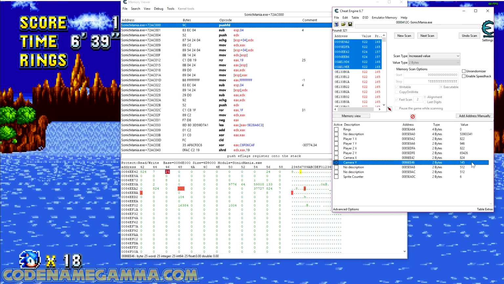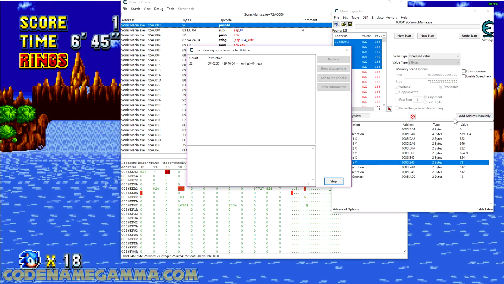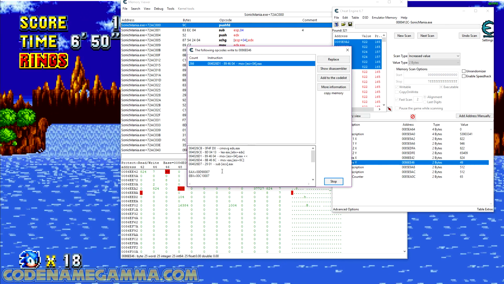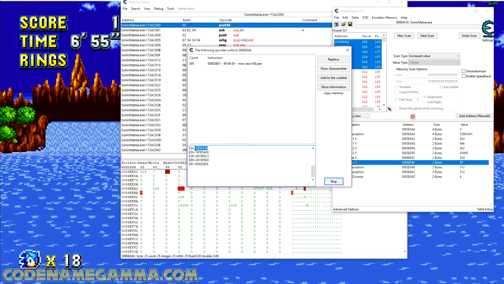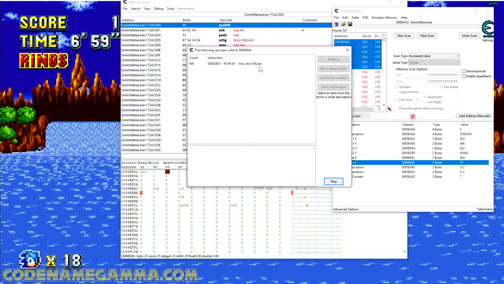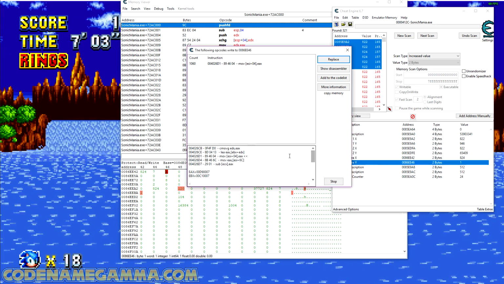So, the game is obviously trying to update it and write to it. But if we do that trick from earlier, what writes to this address? We can see it's writing ESI plus 4. And ESI is the base for the camera. Which is another important value. We can make note of that or not. But we can replace it. And as you can see, the game stops writing to it.